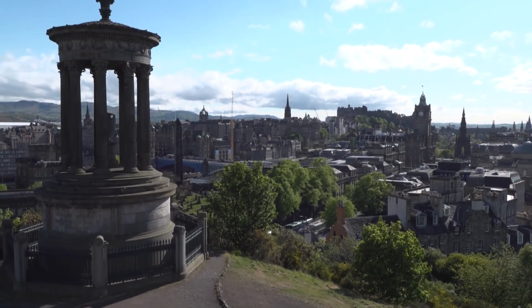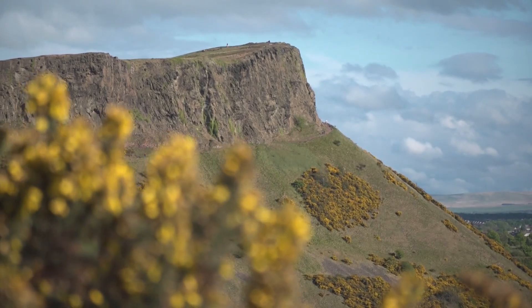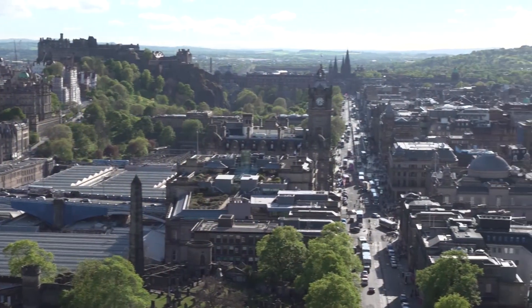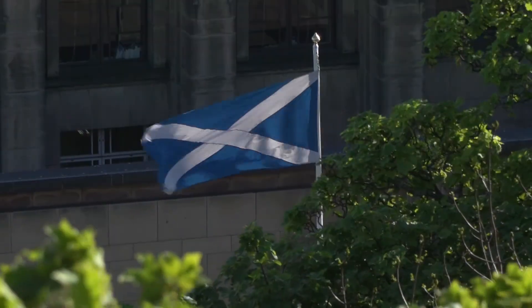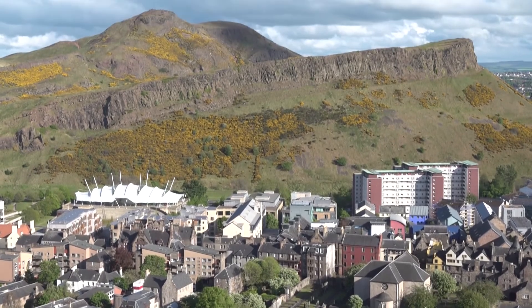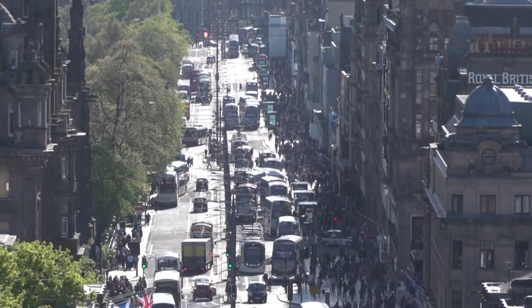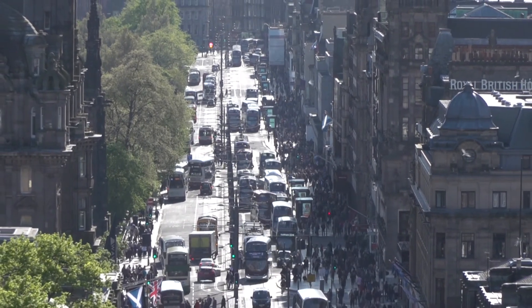Edinburgh, Scotland's heart — quite literally its bedrock. Nowhere in the world is building with stone more embedded in a city's and a country's history. And not just one stone; the nation's geology is as diverse as anywhere in the world, and that's reflected in the way its people have built their castles, monuments and homes over the centuries.